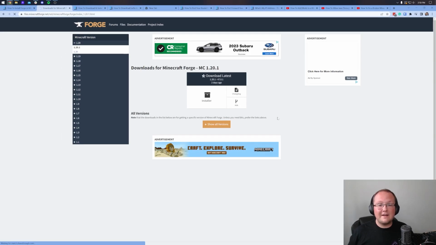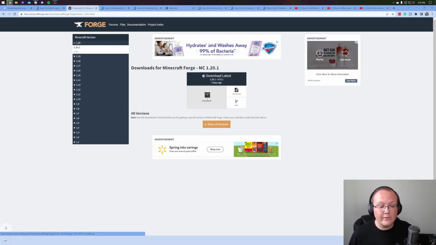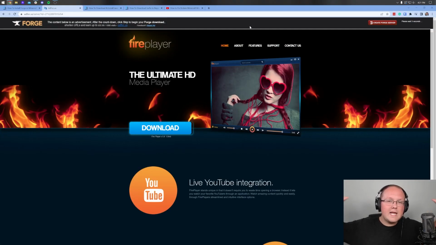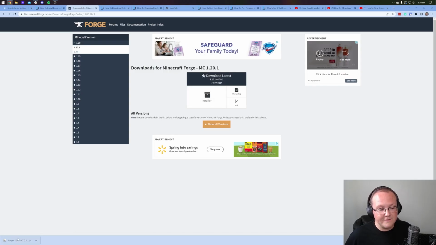That will then take us off to Add Focus in most cases. However, currently there's some issues with Add Focus, so if you're watching this right as it comes out, the download will begin right away. If you are taken to Add Focus, don't click anything on that page. Just wait about 10 seconds and then click the skip button that appears in the top right. When you click that skip button in the top right, Forge will then start downloading for Minecraft 1.20, just like it did for us here.